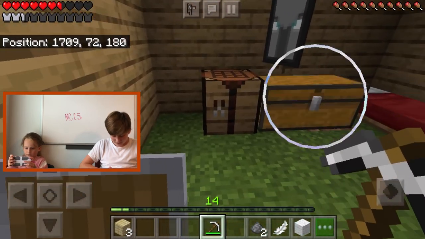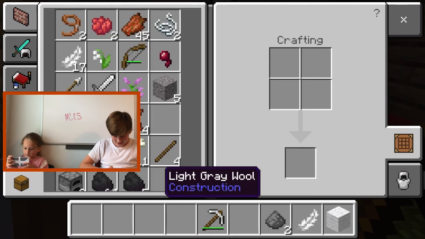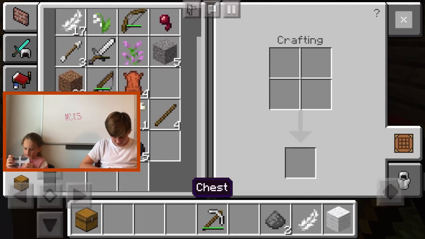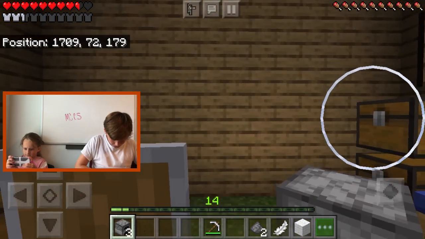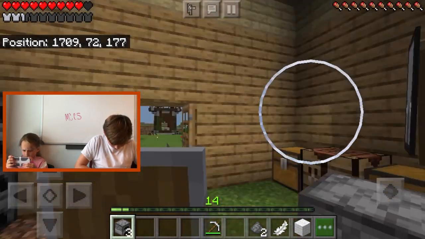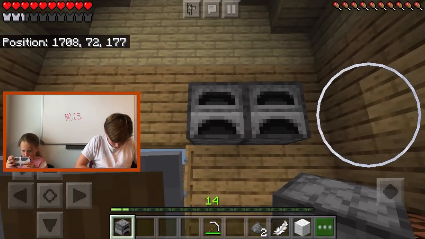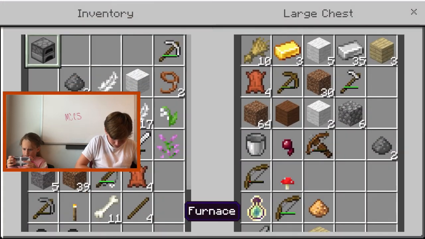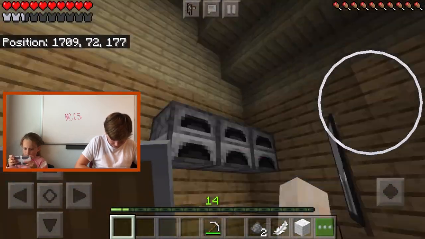Okay, so now that we have that sorted out, I gotta sort all this in my chest. It is just a mess in my inventory. I haven't even put my furnaces in here. Okay, so I have three furnaces, so what I'm thinking is putting them right there. I only maybe need two for now. I'll put the other one up just for fun. There isn't any light in here.